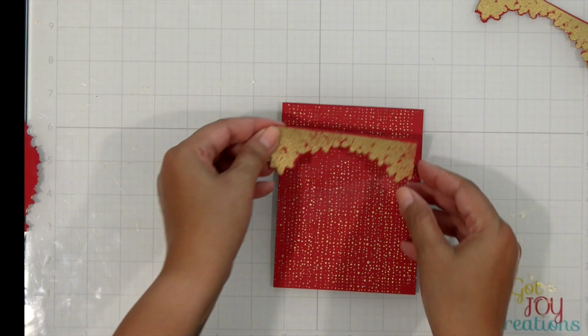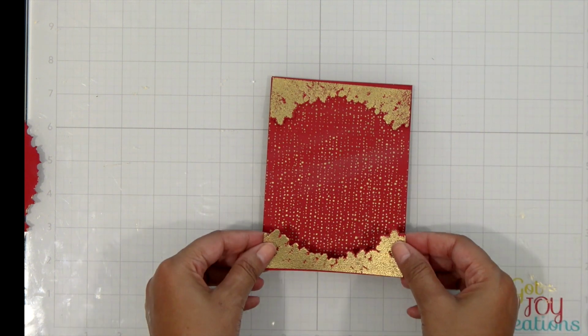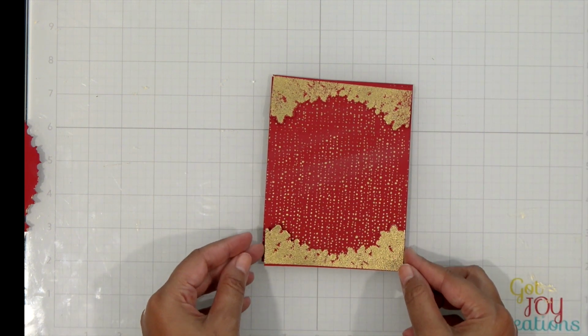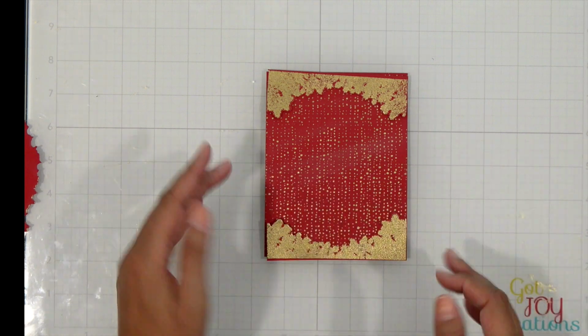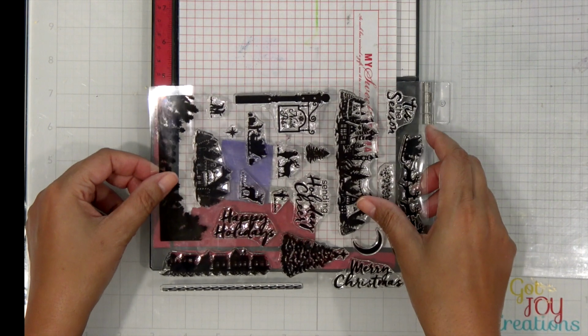Now that I have that die cut, you see here how I have that gorgeous gold at the top and that gorgeous gold at the bottom. And look how simple this is. To me, you can do this in any color combination that you would like. Now I need a sentiment.